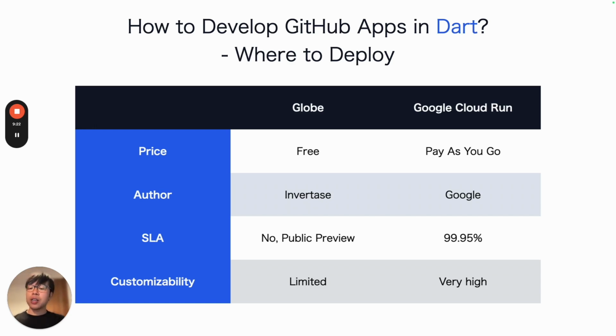At first, I thought about adopting Globe, but when I tried it, it took a very long time to load each page, especially log pages. So let's use Cloud Run. Dart Frog produces a Dockerfile, so it can be deployed. So if it can be deployed, you can use any cloud services like AWS, Azure, or DigitalOcean, and any services that you want to deploy.